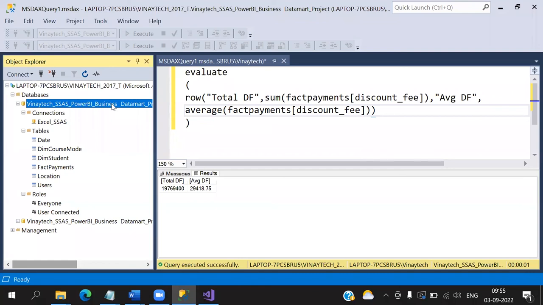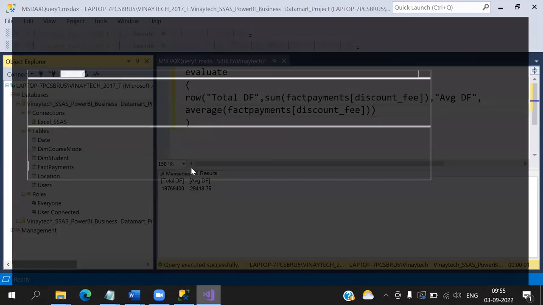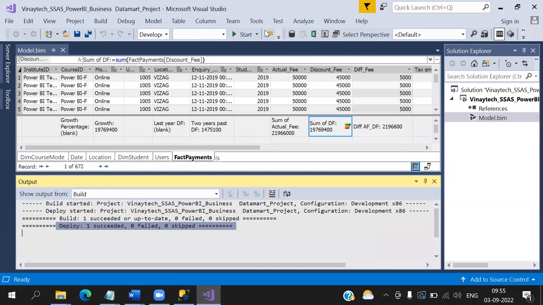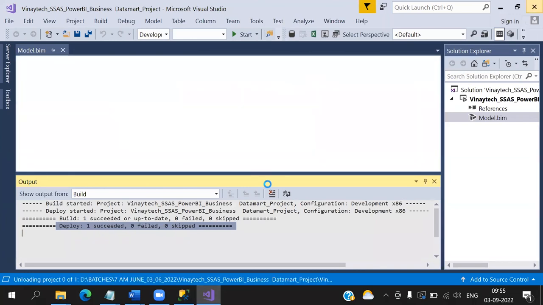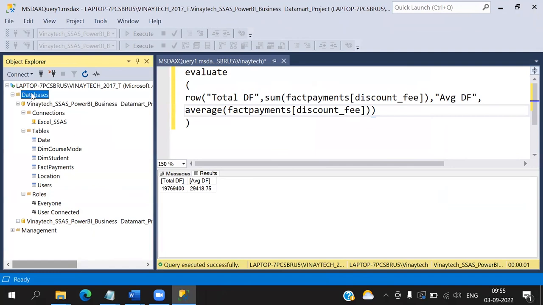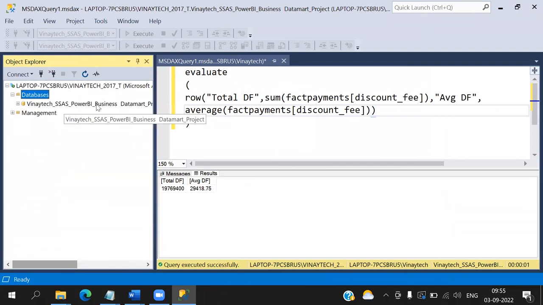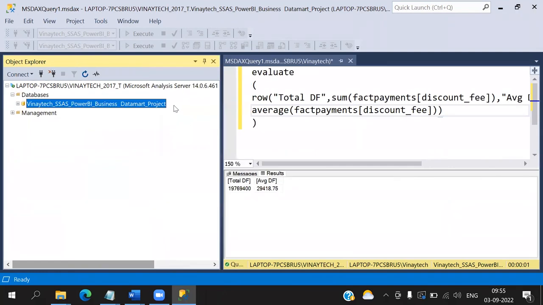Hoping you understood the end-to-end process. Now last one, if I close this SSDT and refresh here, no more temporary, only one database is available, this is the primary database. As long as SSDT is open, as I mentioned, at SSDT level the workspace server is this. The database with a temporary instance is maintained. Not temporary instance, temporary connection maintained. If you close the SSDT, the workspace server information is closed.